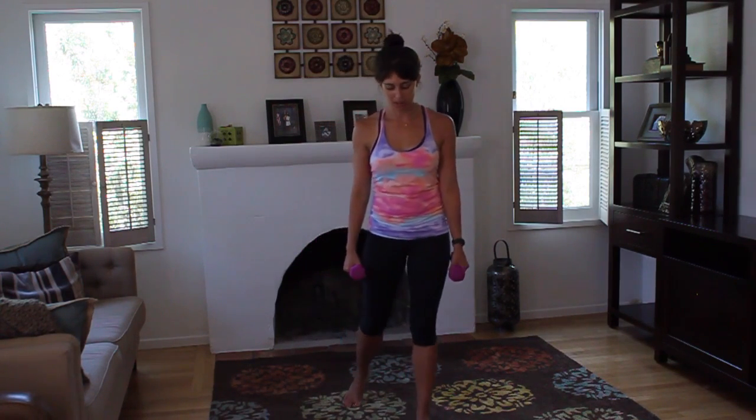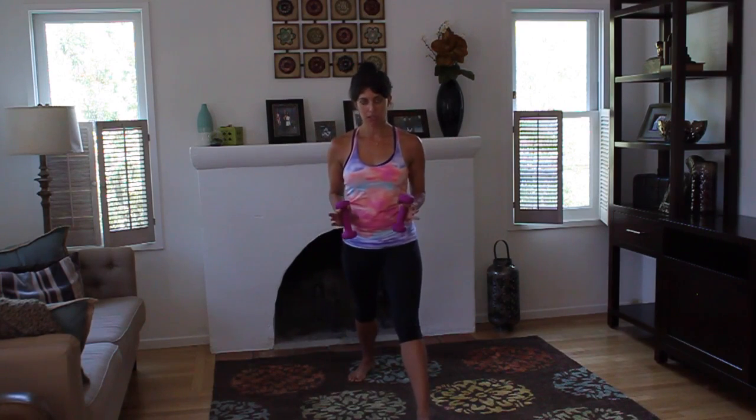And release, slowly roll it up. Let's step our right foot forward. Left leg's going to come back. Make sure your feet are still hip distance apart. Option here, we're going to upright row. You can add in a lunge for an additional leg challenge, or you can ditch it, it's up to you. But as we row, we're going to sink to that lunge. Here we go, down, release, down, release.